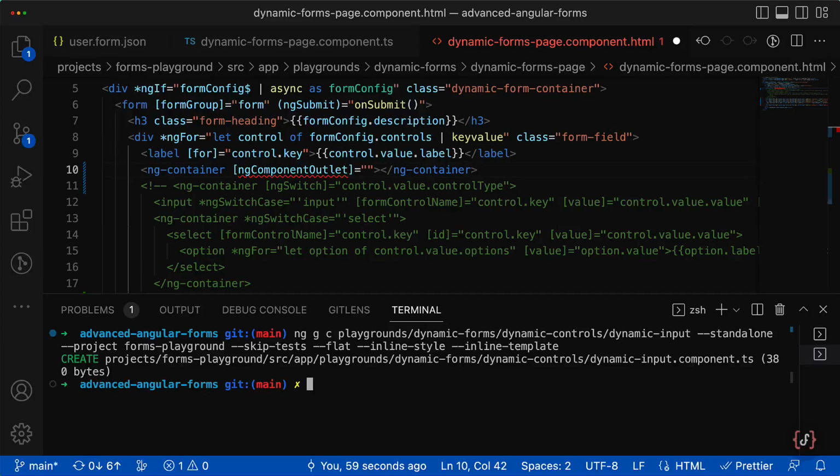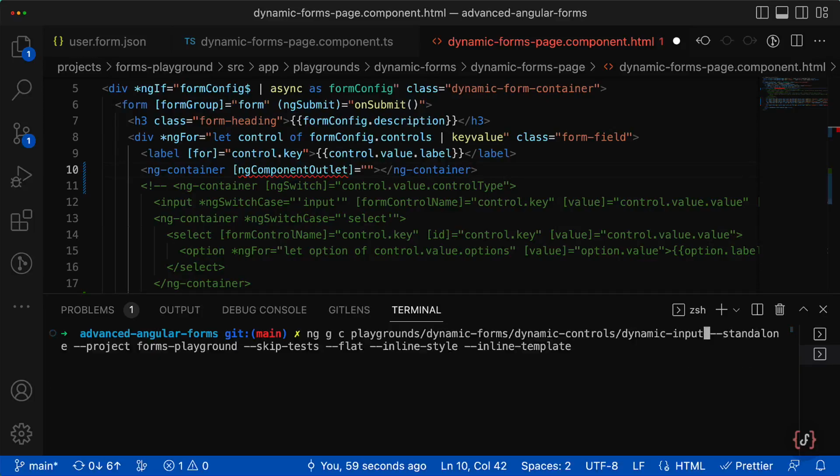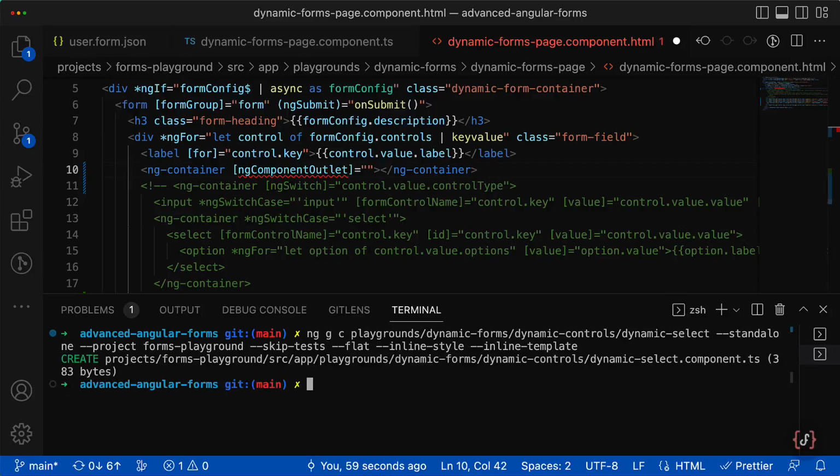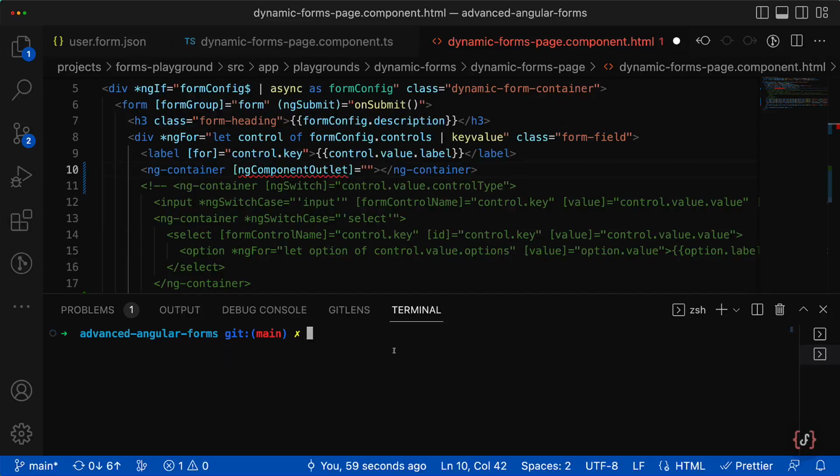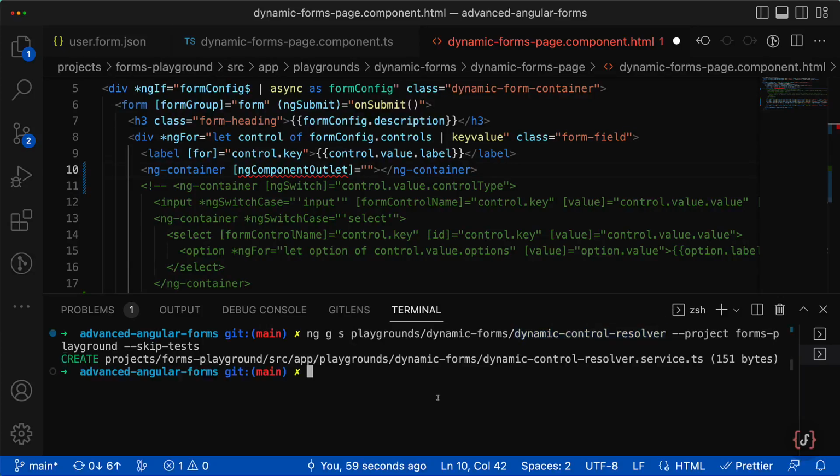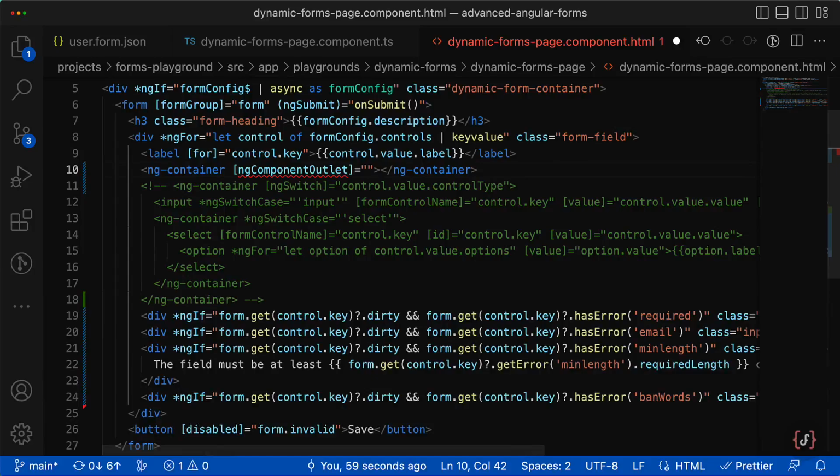And let's immediately do the same thing, but for a select control component. And done. Then I told you that we need some resolver that will be resolving a proper component depending on the control type, right? So let's create it as well, and I'll name it dynamic control resolver. Awesome. Now we have everything to proceed.